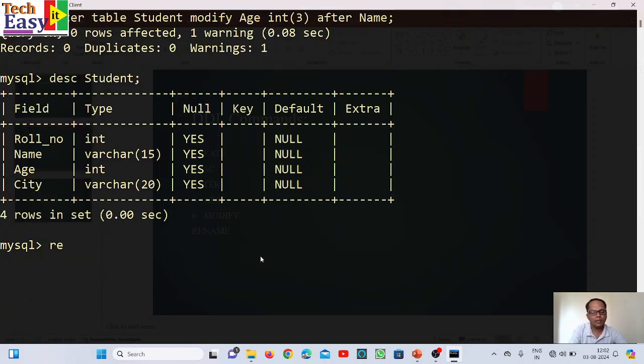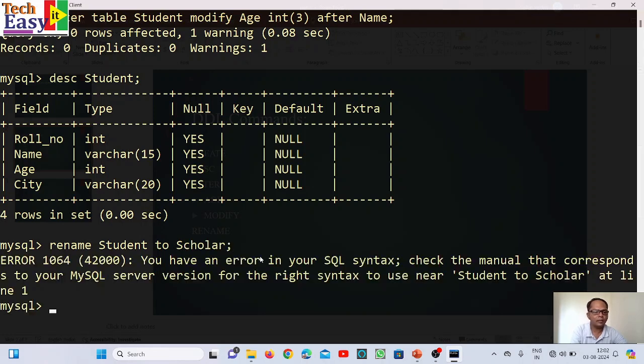For that I need to use the command which is rename. We need to put the old table name, student, to whatever new name we want to assign, and that name can be given to the table. Let us say I want to change student to scholar, that I can mention.